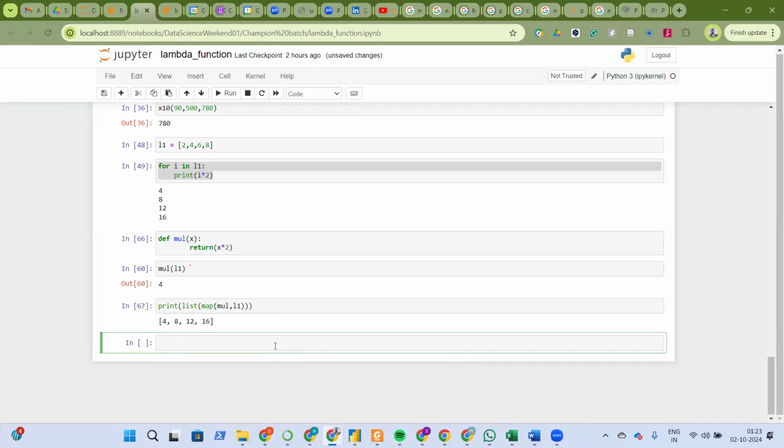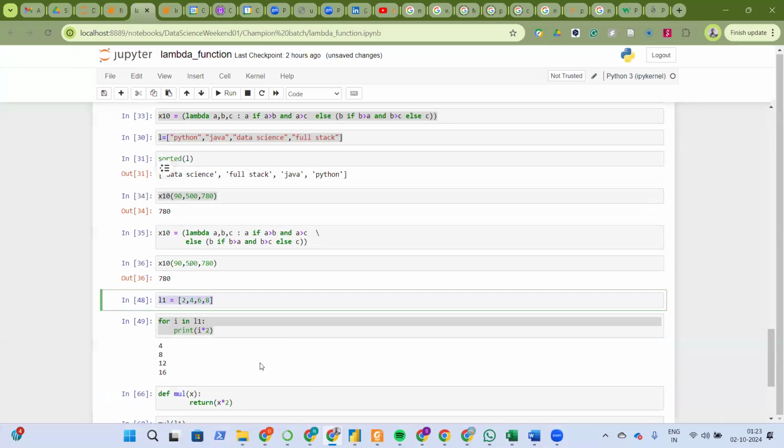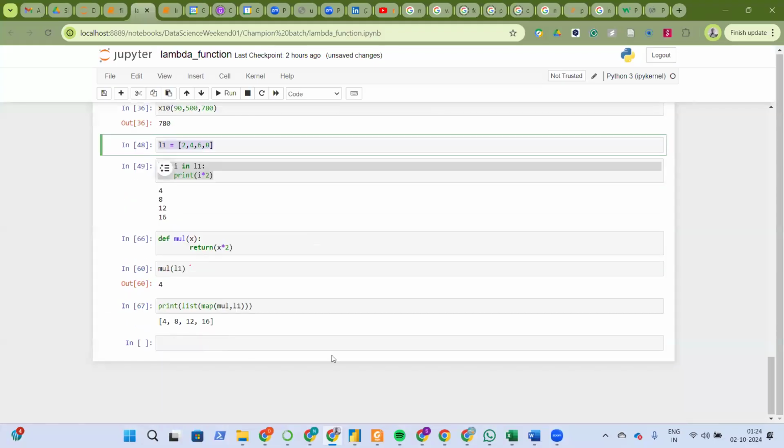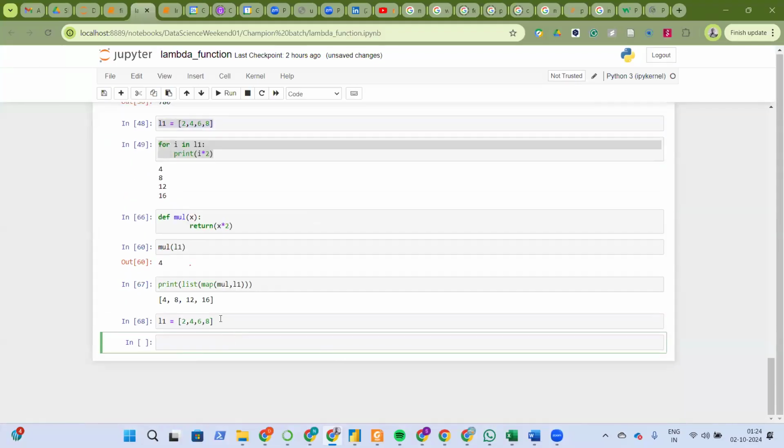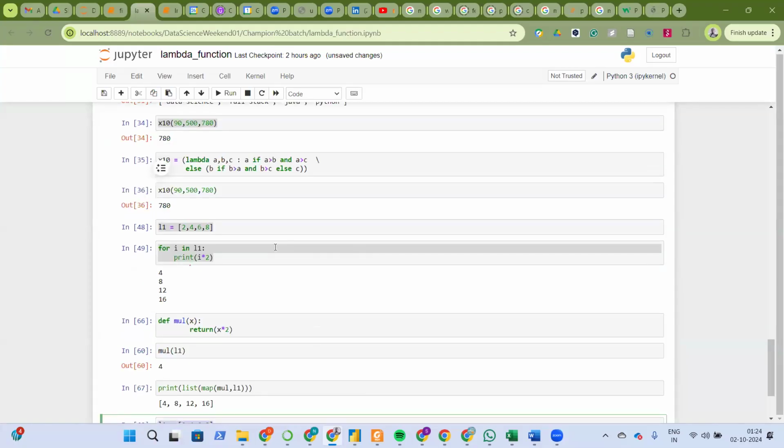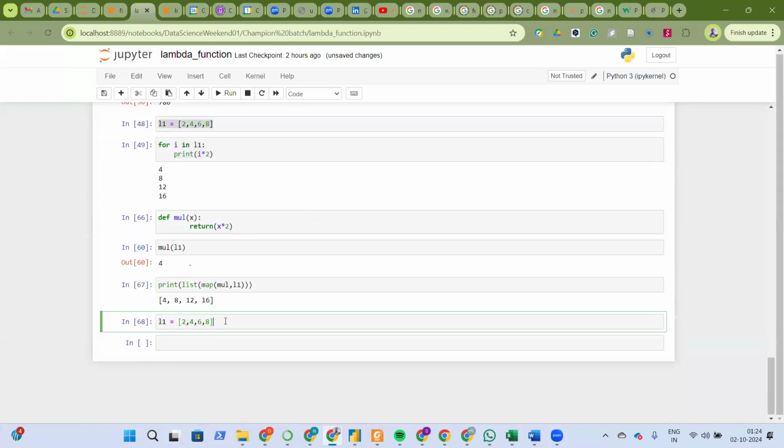Let's have a list like this. This is my list. I want to multiply each value in this list by 2. Normally, if you want to do that, you have to explicitly loop through this list. Let me do L1 times 2, for example, and then I return this.